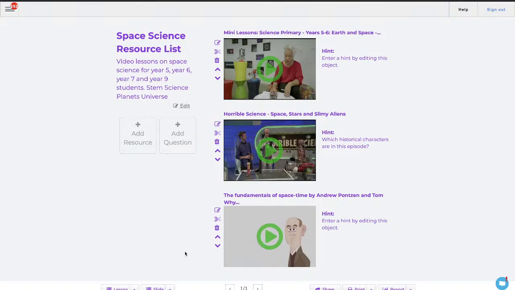What you could also do is make slides. So this will all appear on the one lesson. If you want to create another page with additional resources, so you might want to do one page that is specifically on planets, the next page is specifically on space-time, the next page is specifically on suns. So you can do a whole bunch of different slides for different reasons and set them up individually. So to do that, you just click New Slide and you can create new resources on that page as well.